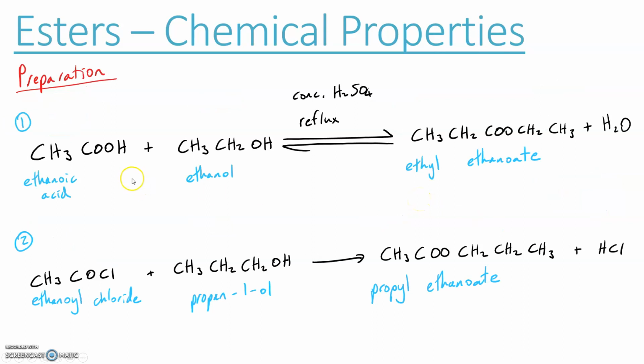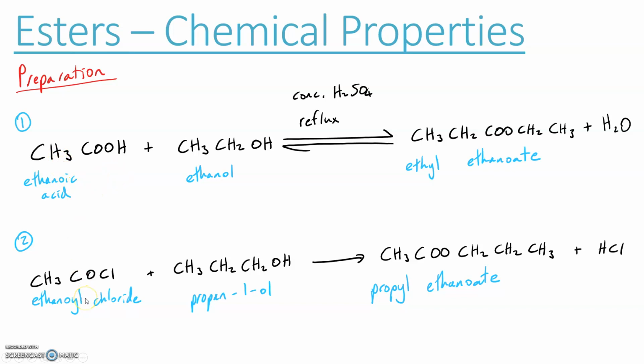So let's have a look at an example. Let's take ethanoic acid and ethanol. Now, the carboxylic acid part becomes the carboxylate part of the ester. So in this case, ethanoic acid becomes the ethanoate. Our ethanoate is this part here. And then the alcohol produces the alkyl group that we start the naming with. So in this case, we've got ethanol, so we get ethyl, and this is our ethyl over here. So we've got ethyl ethanoate, the ethyl coming from the alcohol, and the ethanoate coming from the carboxylic acid.